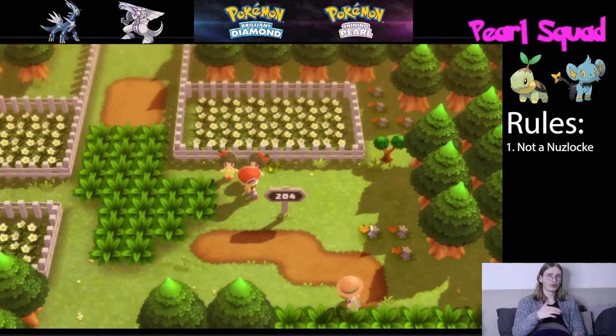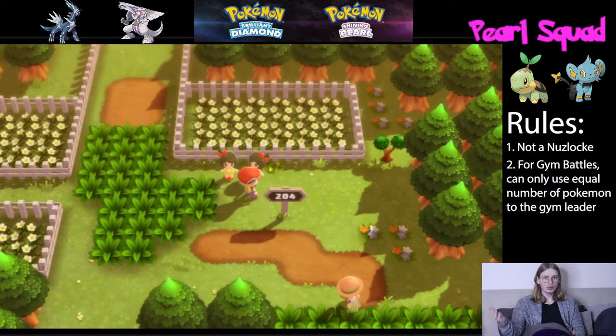So, for example, the Oreburgh City gym, Roark, I think his name was Roark, he had a Geodude, an Onix, and a Cranidos, so three Pokémon. Now, we haven't got three yet, so it wasn't an issue for us, but we would have three Pokémon in our party, put the rest into the boxes in the PC, and then we would go through the gym.